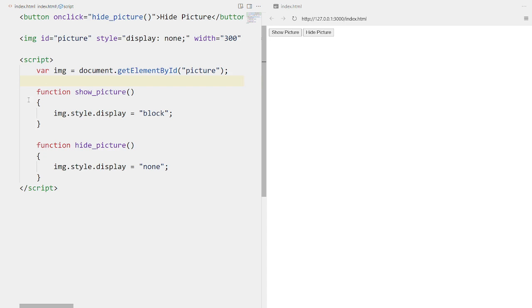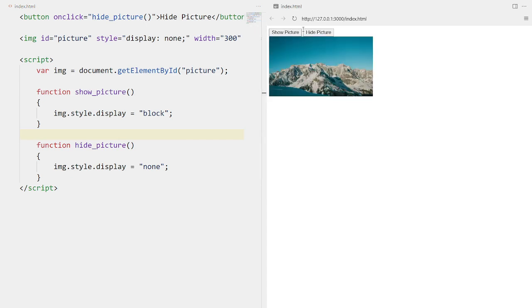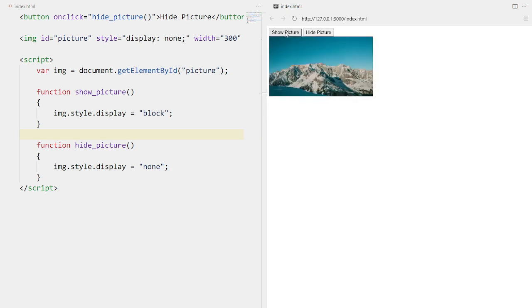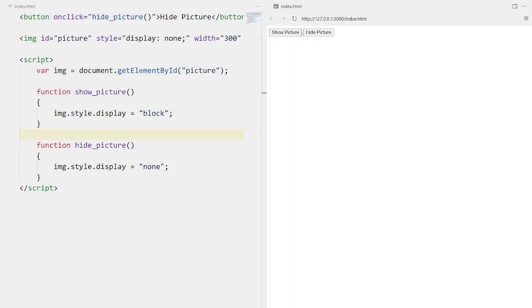So that's a quick overview of what you can do with JavaScript. We just write it in the script tag, we define functions, and we define what we want to do in the functions, and that's how we do it. Now we could extend this and do many more things with it, right? You must have used many buttons on pages that make a window pop up or show a dialogue. It all can be achieved using JavaScript.